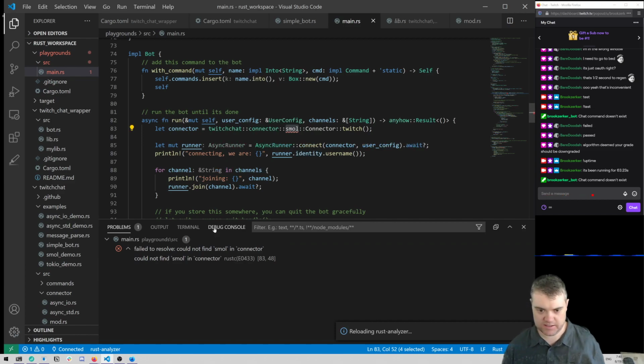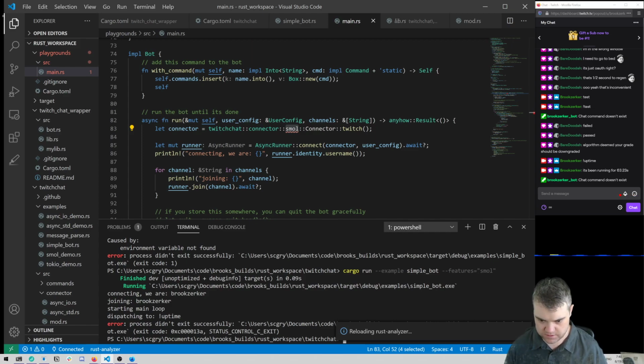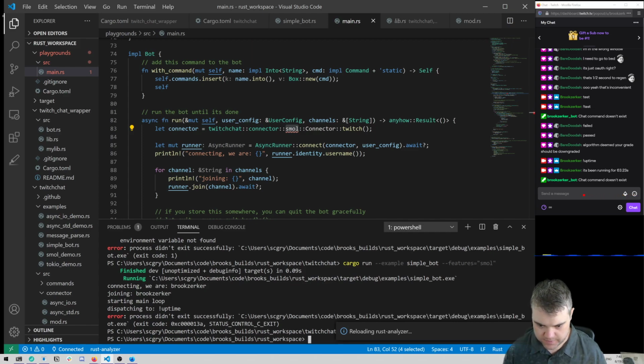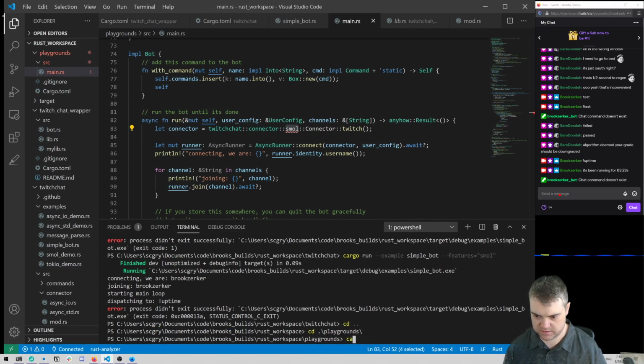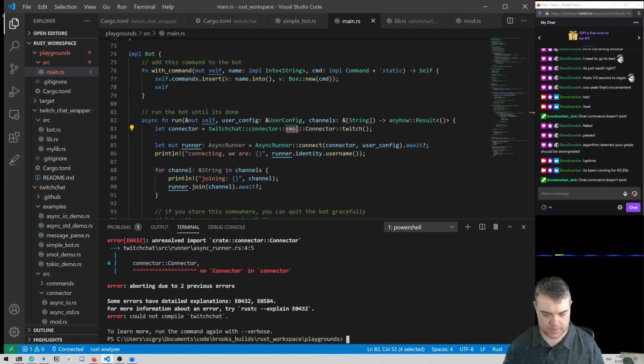Still can't find it. Do I have to rebuild it now? We're going to playgrounds. No connector and connector.